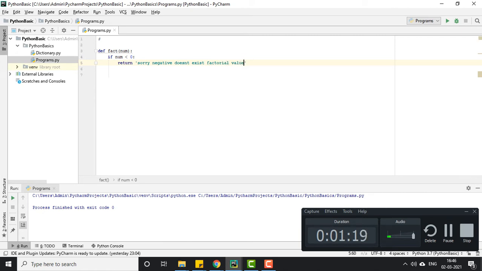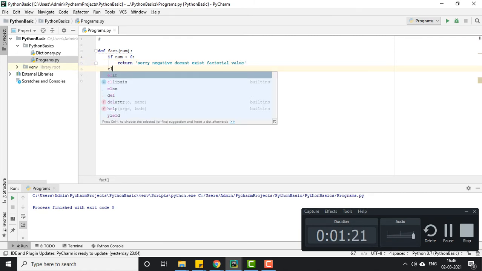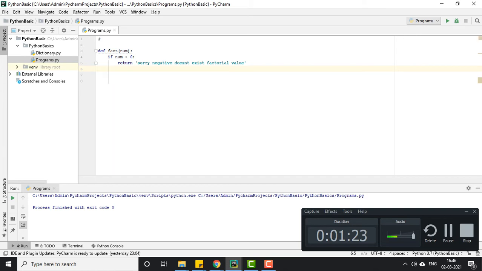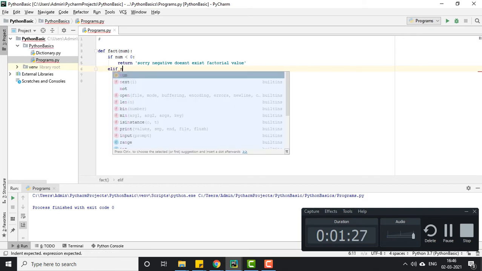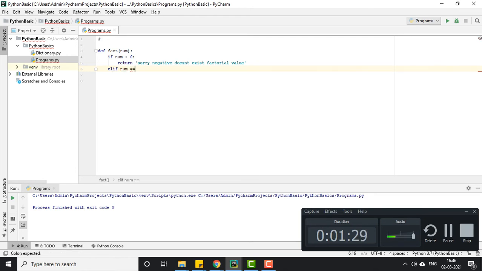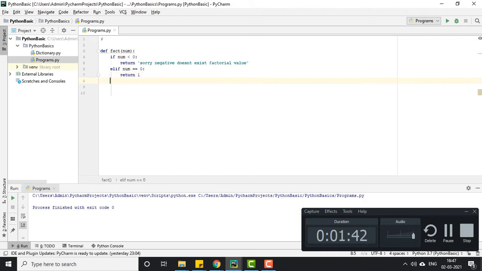In Python, for the next nested condition we use elif. If the number is equal to 0, the factorial of 0 is again 1. Normally the factorial of 0 is 1, based on the standard definition, and we simply return the 1 value.